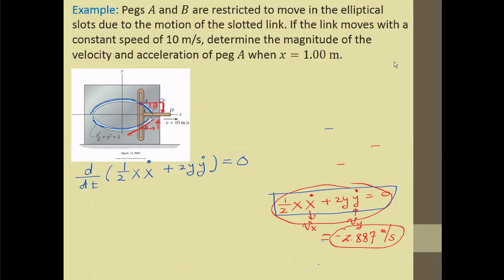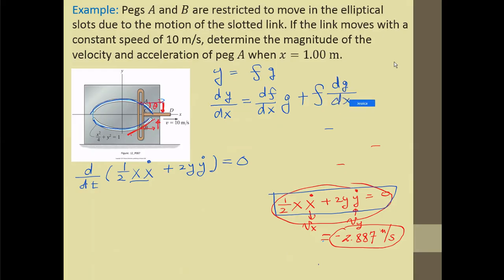Okay, then this is basically a product of two functions. The derivative of a product of two functions, I told you already, right? Suppose we have functions f and g, then the derivative with respect to t or x doesn't make any difference: the first function's derivative followed by the second function itself, plus the first function itself and the derivative of the second function. That is the rule for the derivative of a product of two functions.